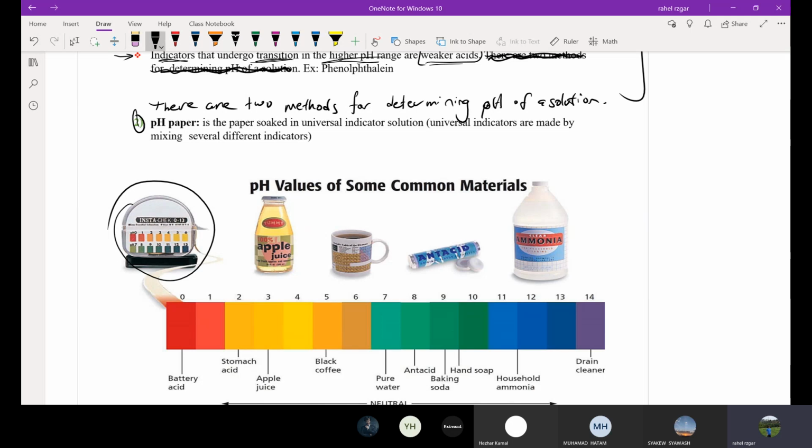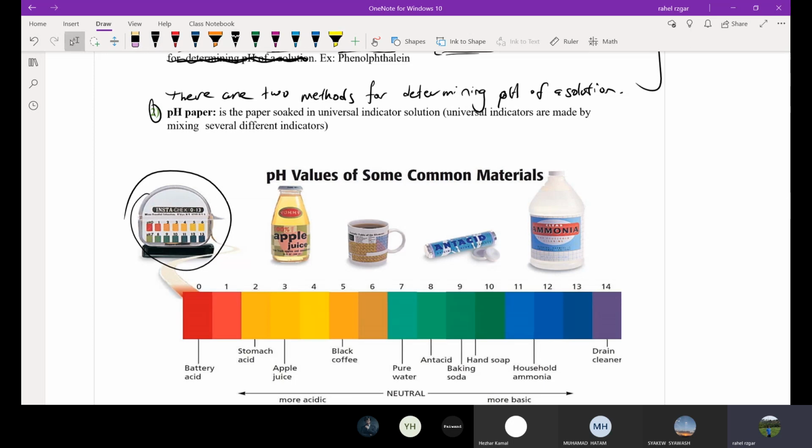It contains some strips, pieces of paper which are called pH paper, which show different colors at different pHs, just like this catalog. For example, if it shows orange, it means that the pH of that solution is 1. If it shows yellow, it is acidic, it means that the pH is 4. If it shows this green, you will have to compare to this catalog.